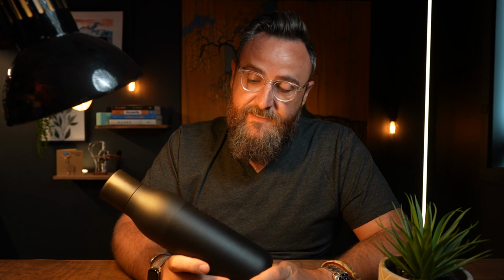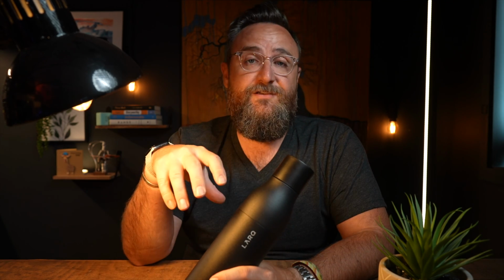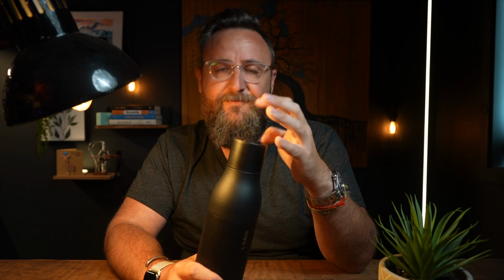But one of the downsides of having this filter and straw within it is if you are someone who likes to have ice in your water and you're going to be putting this filter in, it's really not a go. I have seen some people been able to kind of put the filter in and drop some thin pieces of ice in around it and pack it in, but it's so much effort. Realistically, if you need ice in your water, this is probably not the water bottle for you.